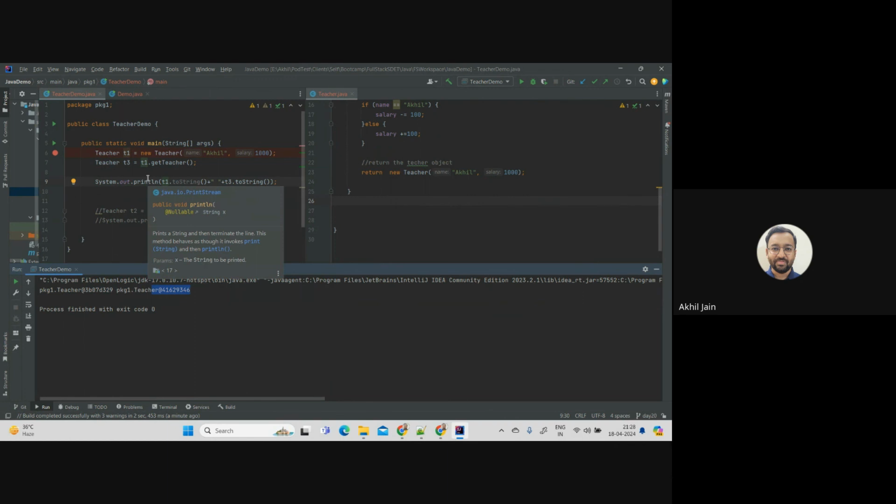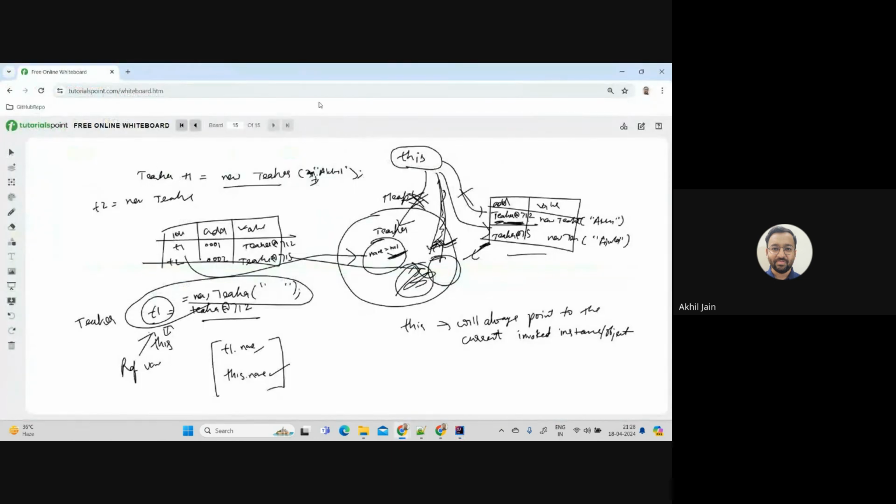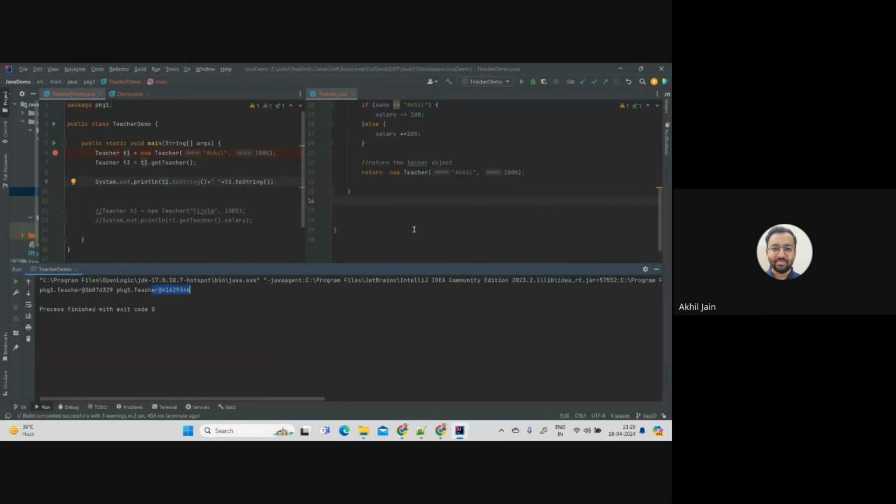Okay, but try to again understand what this is. This is like a special thing which will always point to whatever your currently running object is. Okay, and it will give you that, and once you move to some other object, then it will point to something else. I hope, I'm not sure what all clarity it would bring to your understanding, but this is how this keyword works, right?